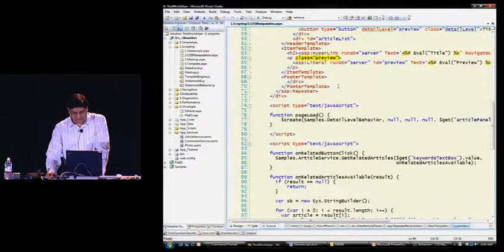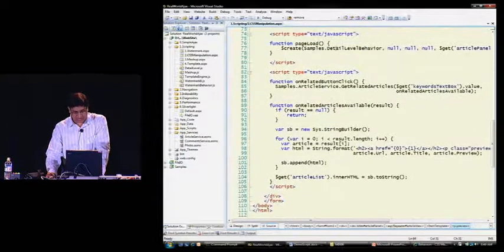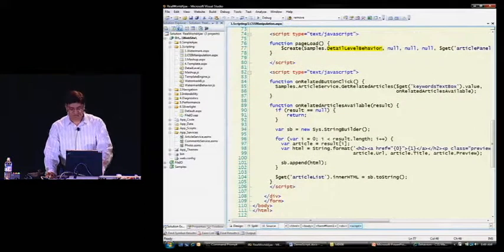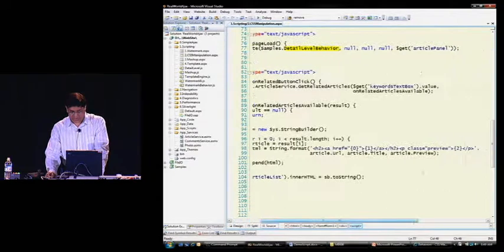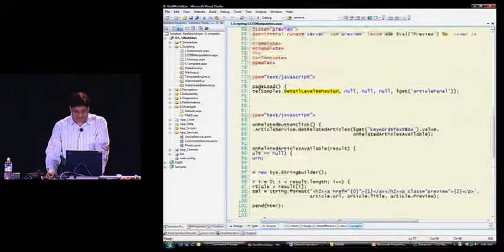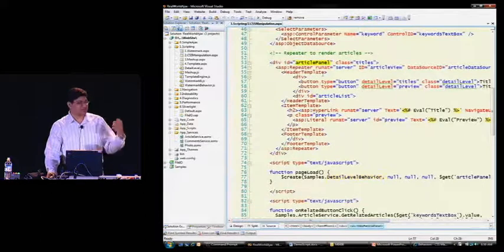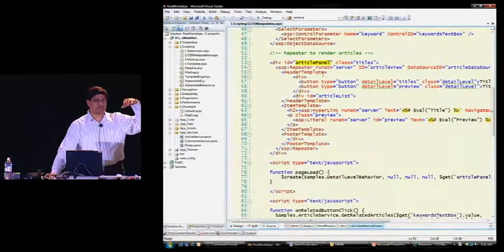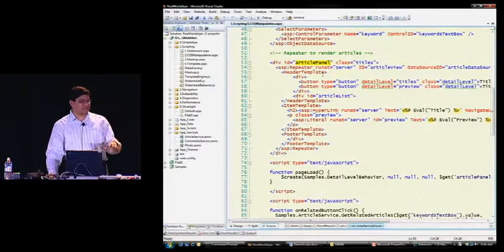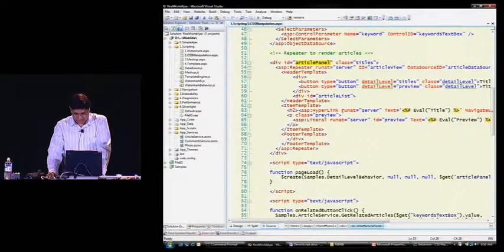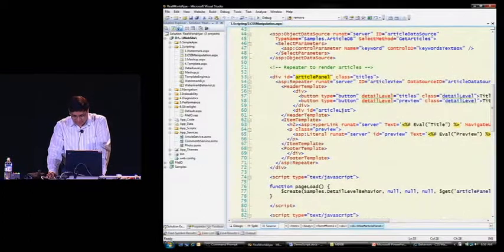What I'm doing is attaching a behavior, the detail level behavior, to this article panel, which contains all of the search results. So I'm only creating a single behavior and attaching it to some top-level element that's going to affect everything within that element.